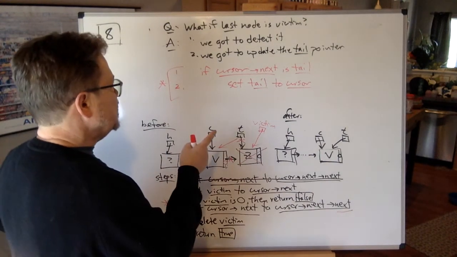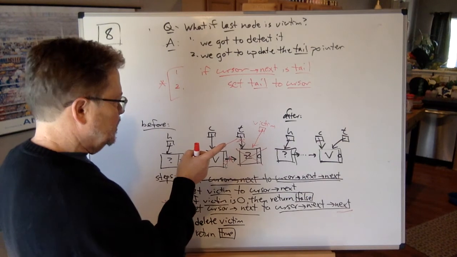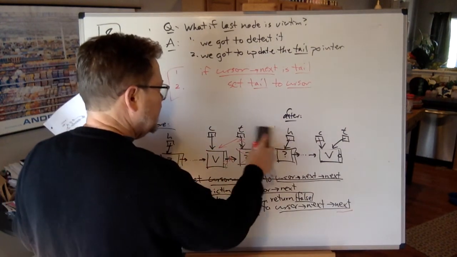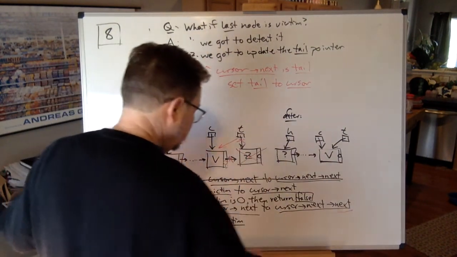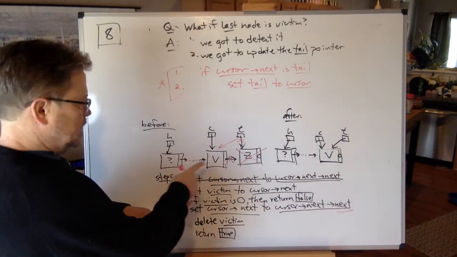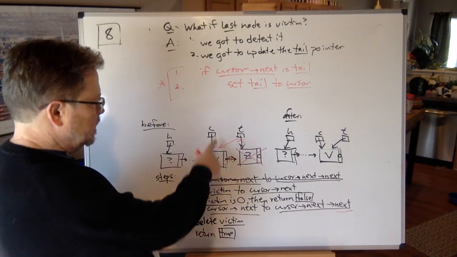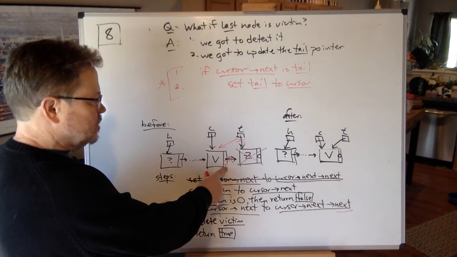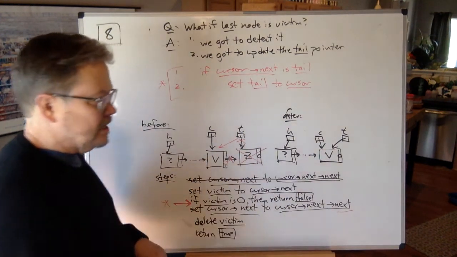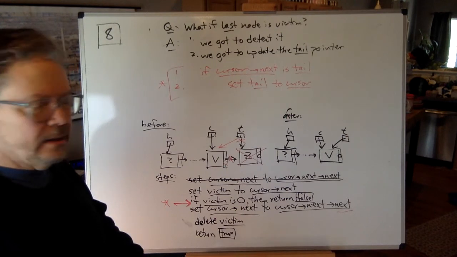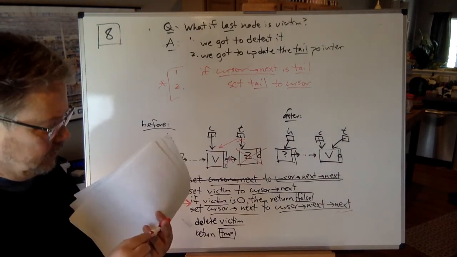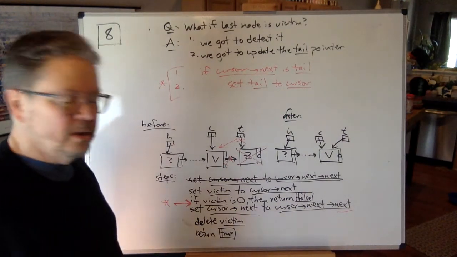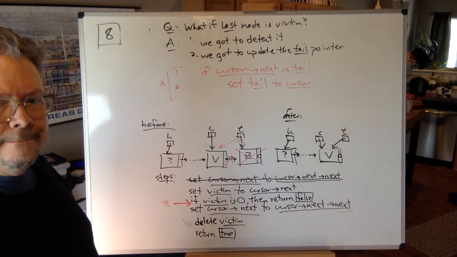Yikes. This was the special case where we deleted the last node in the list. Victim is going to go away. That's only a local variable. And even though it doesn't look like it, look what we got here. The head points at yada, yada, yada, and then the cursor points at node V, which has got a 0 pointer because it's the new last node in the list, and the tail points at the new last node in the list, and everybody's happy and they go home. Return true. You wanted me to do it, and I did it.